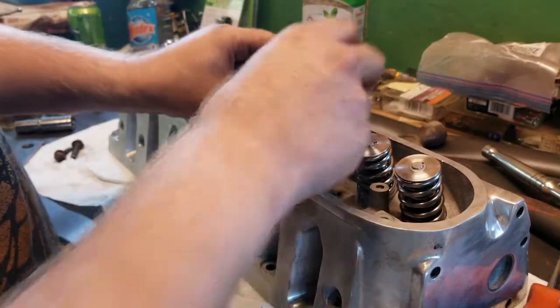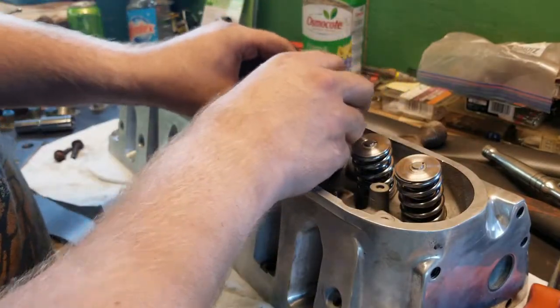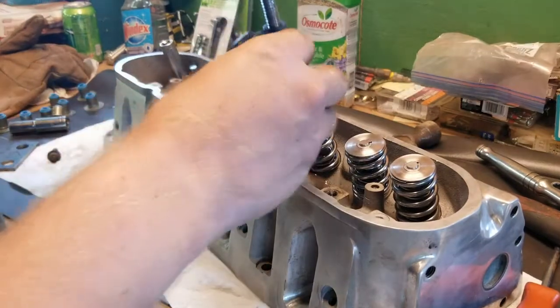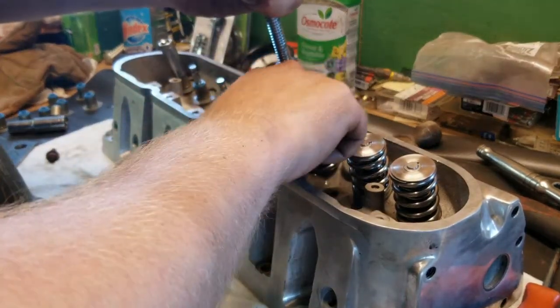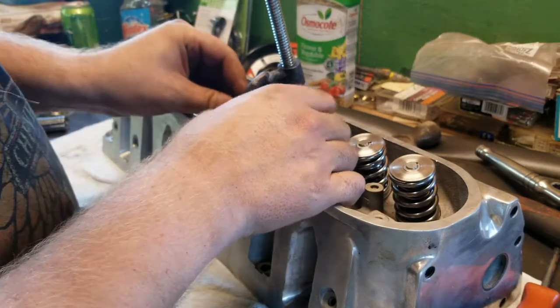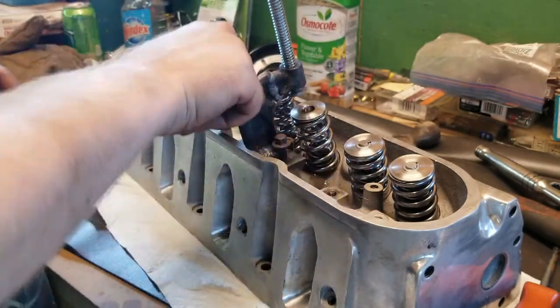Springs, drop them on, drop on the retainers, take this, bolt that down. If the thing breaks and I wind up in the ER, I'll post pictures. Let's hope that doesn't happen.